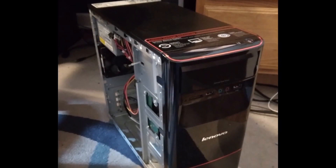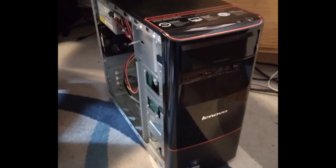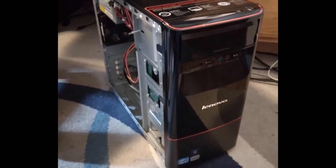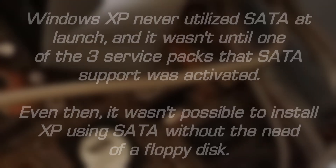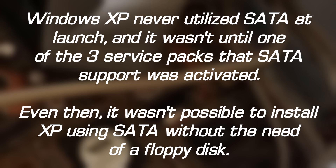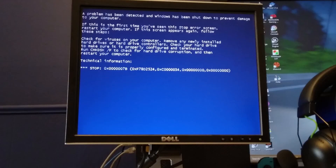Before I kicked the project into motion, I made damn sure to do my research on this computer inside and out. I already knew legacy slots were non-existent on the board, so I looked into the drivers for this computer. The good news is that Lenovo still hosts drivers for this PC online, most of which had support for 32-bit XP. The first issue I tackled after my research was the SATA problem. XP didn't ship with SATA support, and that fact hasn't changed even with Service Pack 3. That's one of the things that made me give up on trying to use that spare drive I had for the Pavilion — the motherboard has SATA ports, but none of the drivers used them since neither computer had a hard drive in it. Putting this totally legit copy of XP into the CD drive confirmed that the drive worked, and that SATA was a no-go for this installation.